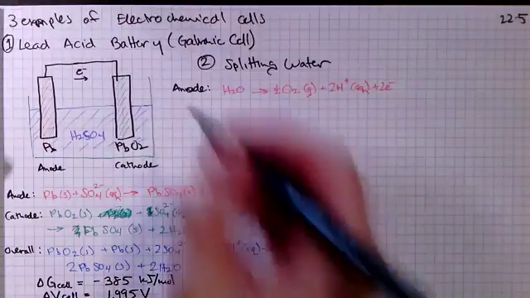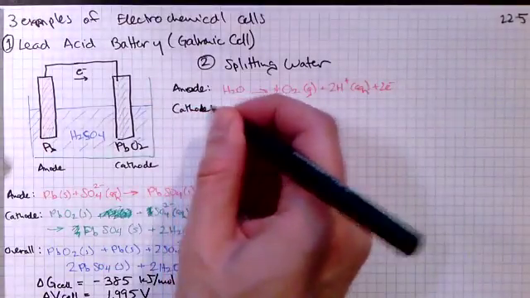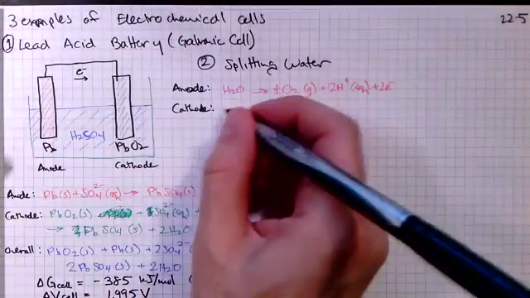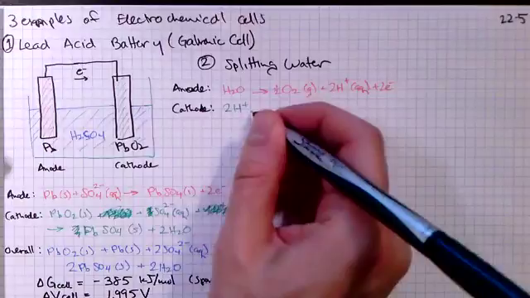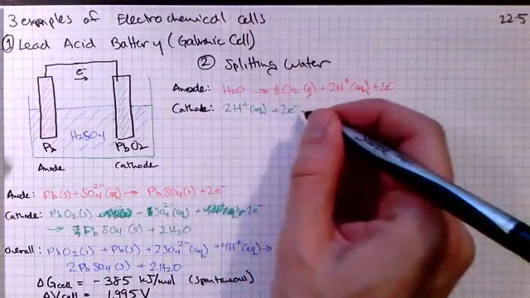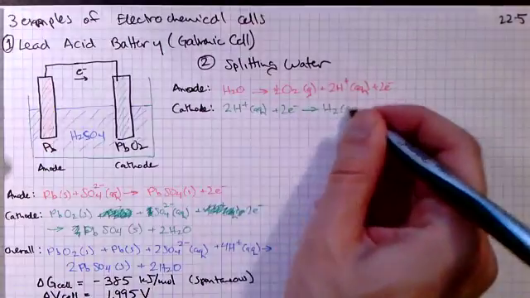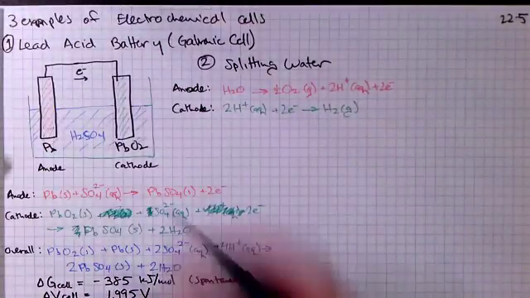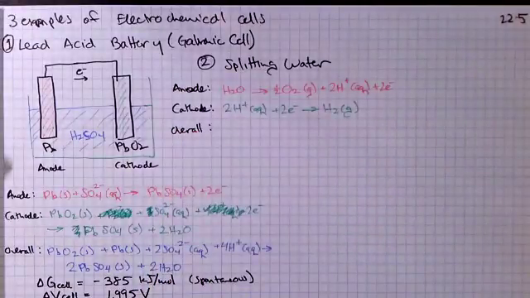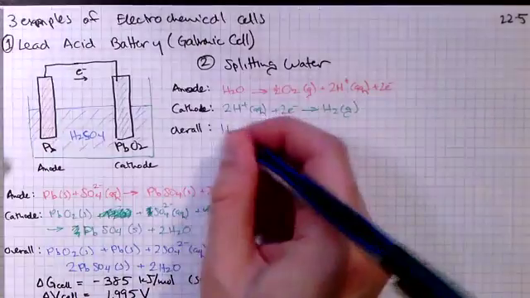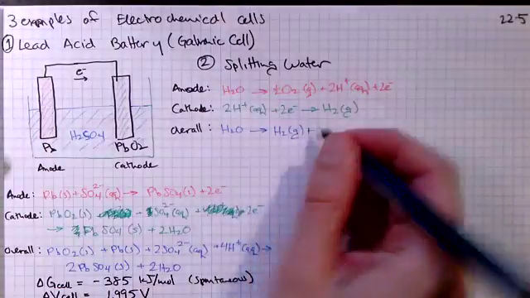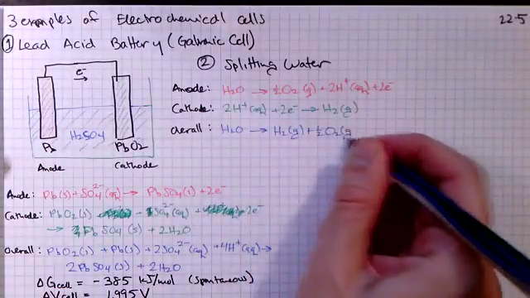And the cathode, in that case, would be take the 2 dissolved hydrogen atoms plus 2 electrons and make hydrogen gas. So the overall reaction in such a cell would be essentially that you're just taking H2O, which is of course a liquid, and turning it into hydrogen gas plus oxygen gas, right?